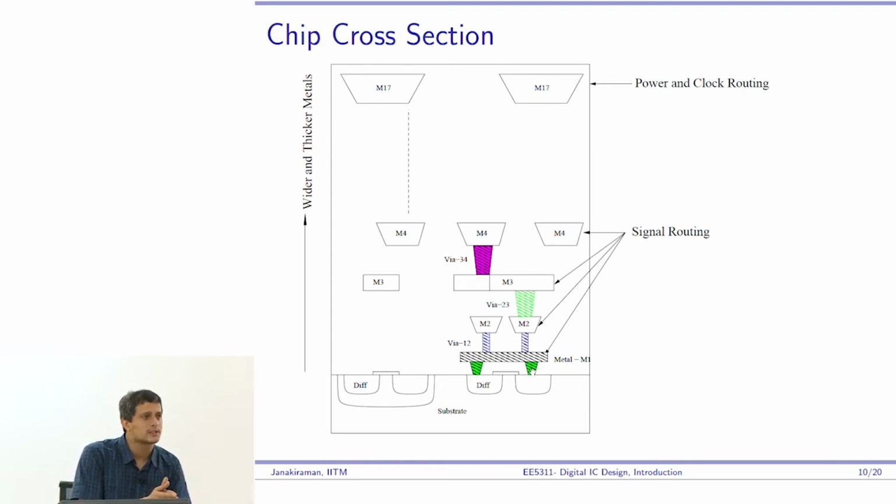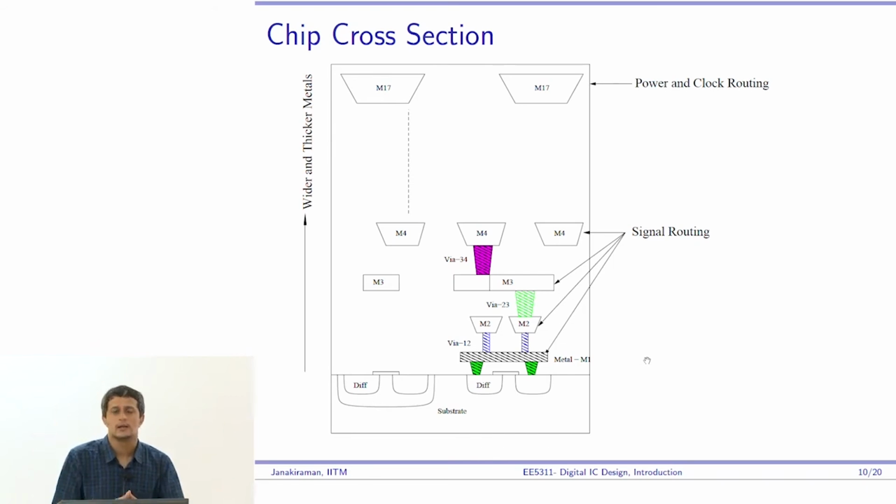So what happens is you have one transistor sitting here, something sitting nearby. I don't want to go all the way to the top level of metal and come down. I need to go as quickly as possible. So that has to happen through the lowest level of metal, and since these are short distance communication, I don't have to worry about the resistance so much. So I can make the width lesser and pack more wires at the lower levels.